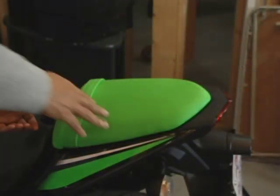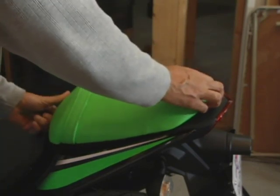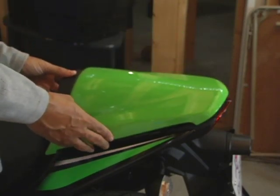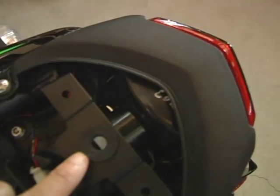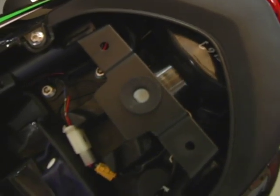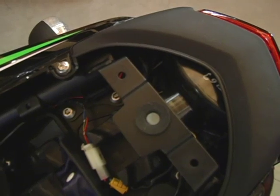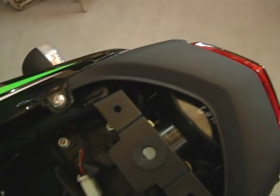So I'll show you that. Now I'm ready to take off my seat. Use your key, pop your seat up. Take your key out because you've got to slide your seat forward to get it from under that hook back there. That comes off. Now you're ready to put your seat collar on — you're going to have to do some fitting. But what I want to show you is the rubber grommet, this piece right here. You just slide that in there. Everybody knows how to put a rubber grommet in. It's got a lip in it also — the bottom half of the grommet goes on the bottom half, and the top goes on the top half of this bar. And this piece right there is going to sit down in that hole.